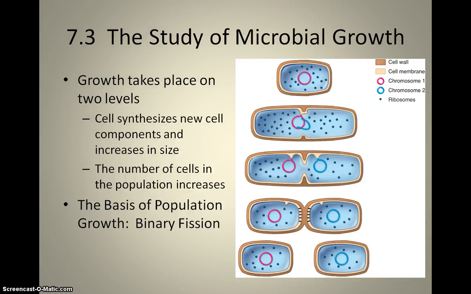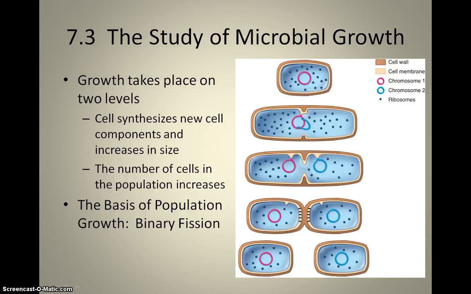In this last video for the microbial growth and nutrition lecture, I'm going to discuss microbial growth and enumeration. So bacteria are asexual reproducers, and essentially what they do is similar to mitosis in human cells, which is just making a copy of the genetic information and then splitting the cells in two. So you create two cells that are genetically identical, and this is a process called binary fission.